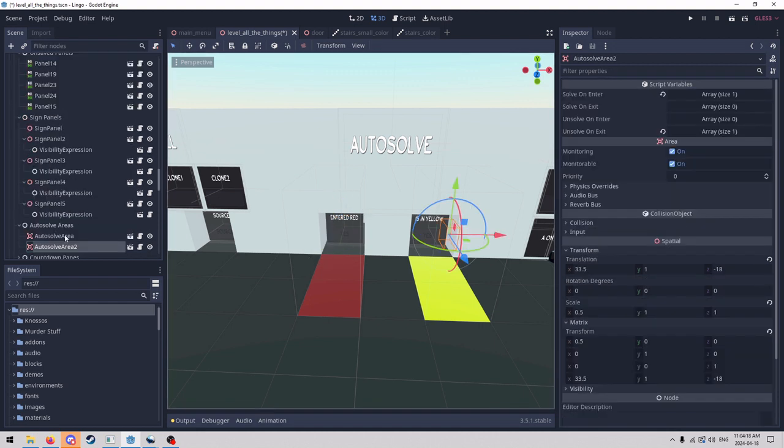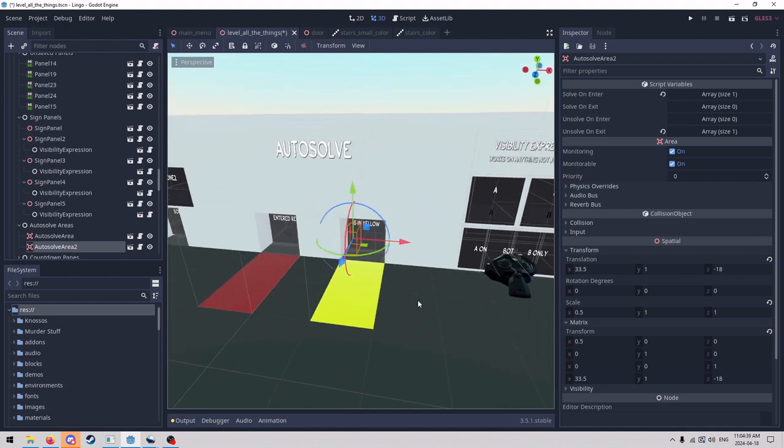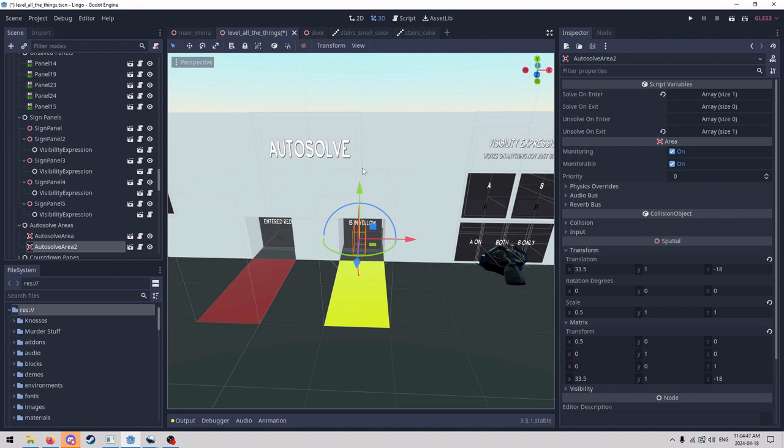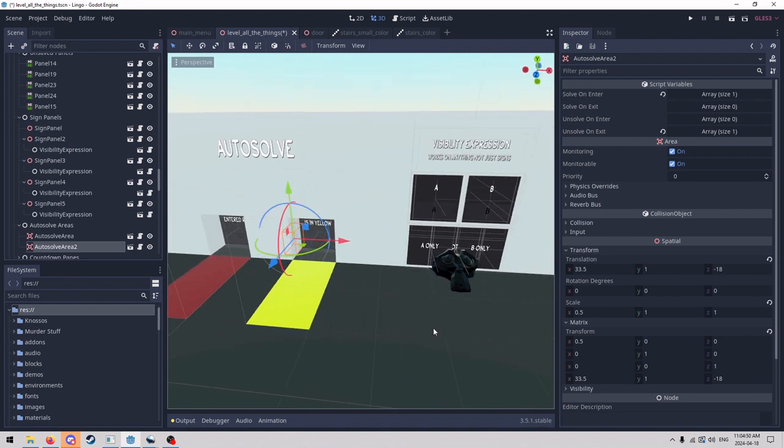When I enter this one, I clicked on yellow, yeah, I actually got it here. It unsolves yellow when I exit it. I can also have it do the opposite, so that it solves yellow when I exit it and unsolves it when I enter it. But then yellow still will not be solved until the first time I enter yellow and exit it. The autosolve area only works when you enter it. It does not constantly check whether or not you're ever in the area, or, in this case, if you're out of the area and whether this should be solved by default. If you want it to be solved by default, set the panel to be solved and then mess around with that. But these can take an arbitrary number of panels to be set.